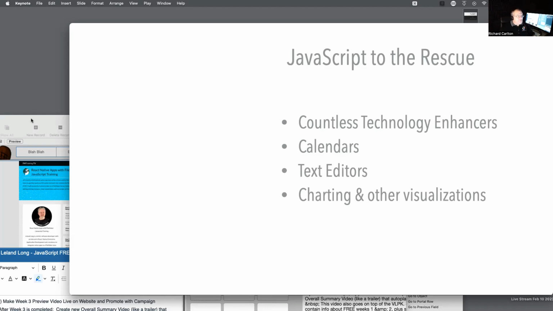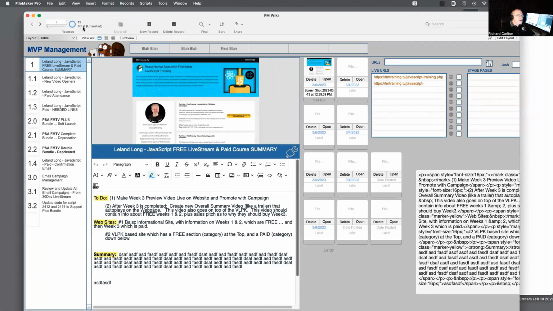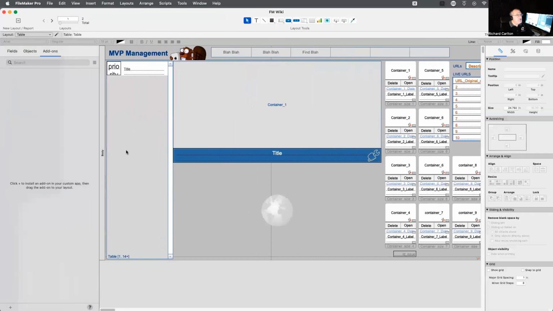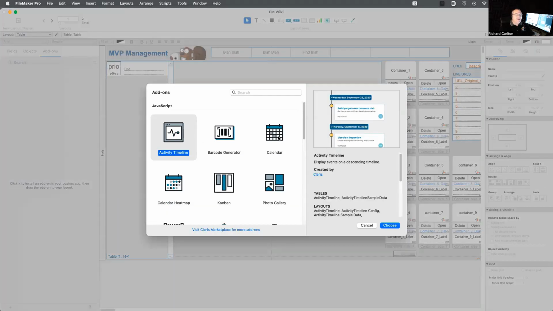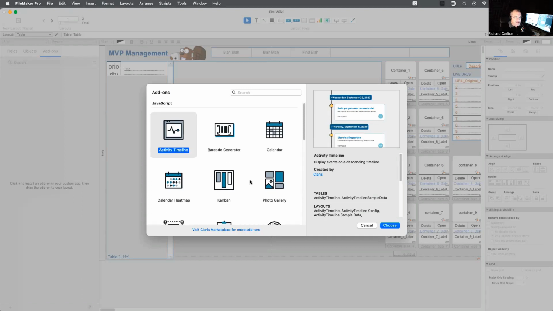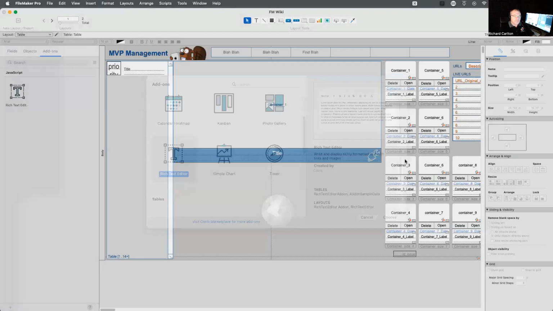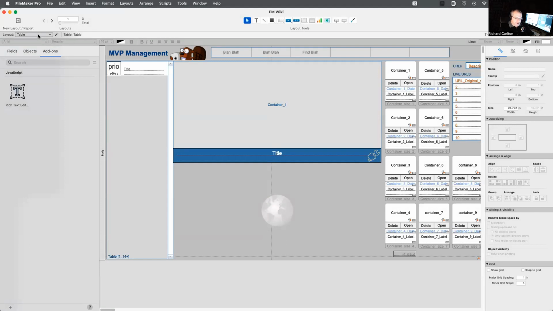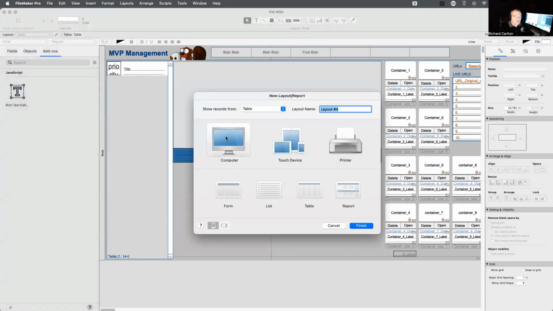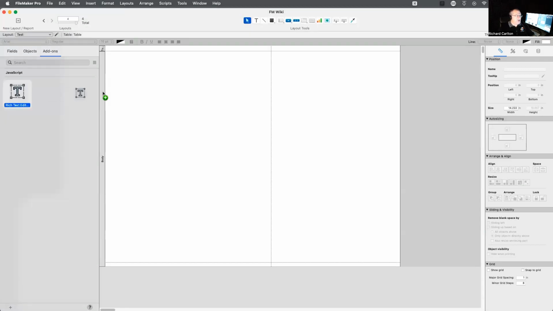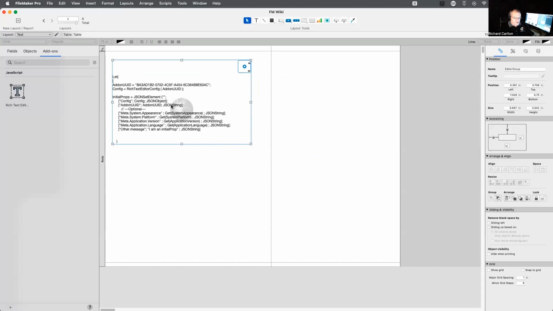So if you're in FileMaker, for example, and you want to look at the add-ons, you go to layout mode and you come over to add-ons and you say, oh, I want to see what add-ons are available, right? All these items in here are, for the most part, all JavaScript powered, right? So they have a little baby text editor in here. I'm pretty sure this one right here. I could choose this, right? And what I would probably do is create a new layout, computer layout, test layout, desktop, save it. I could drag it over here and do this kind of thing, go browse.